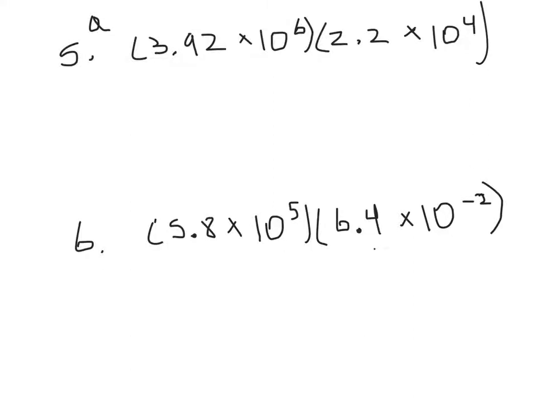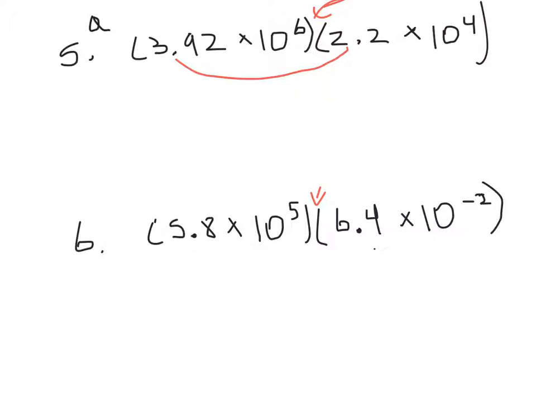All right, number 5 is in 2 parts. And for number 5, you're dealing with multiplication and scientific notation because as you can see, there is nothing separating the parentheses. So that's just another way of writing out that we're dealing with multiplication. With multiplication, we're going to go ahead and multiply our 2 decimals.